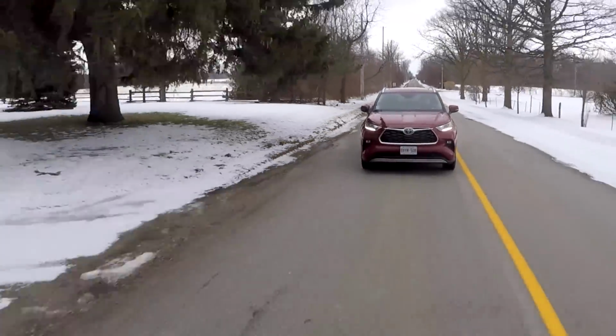And as a minivan owner, I will say that I appreciate the ground clearance we get here. I appreciate the all-wheel drive that you can get here. The biggest trade-off is your third row. The third row in these is never going to be nearly as comfortable as a minivan, and the only way you're ever going to replicate the minivan is by going to a full-size SUV, a Tahoe or an Armada, something like that. And of course, that's a big step above, because those aren't going to drive the same as a van. This kind of does drive the same as a minivan, and I really believe that's why these are kind of blowing up. What do you think? Well, these are now the people movers.